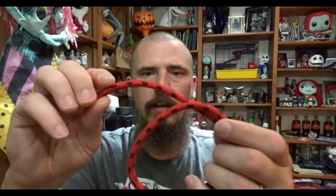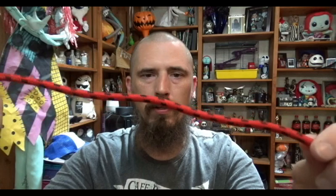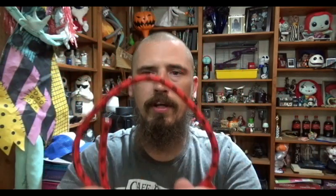I also went ahead and got some high tension lead — the red and black. I thought it would look really good on the bike. It's a good idea to go ahead and change your high tension lead at least once a year and clean the connections from the coil and the spark plug boot. Let's go ahead and see how these things go on, starting with the high tension lead.